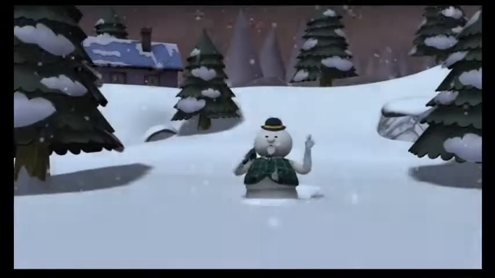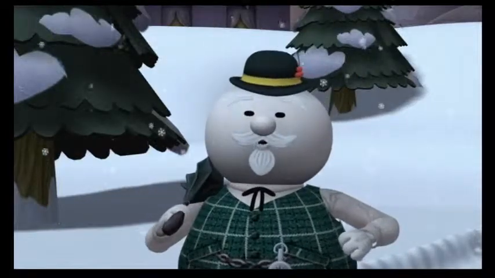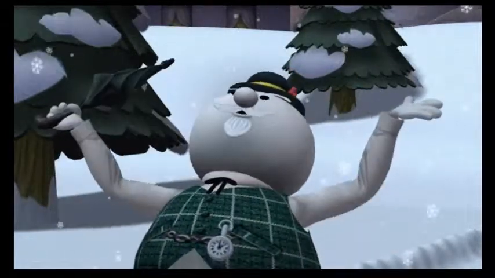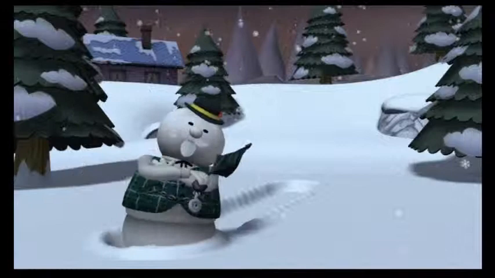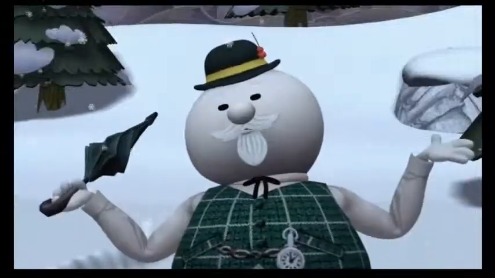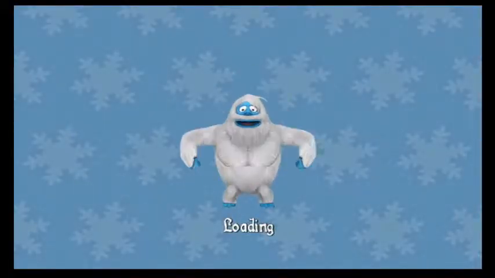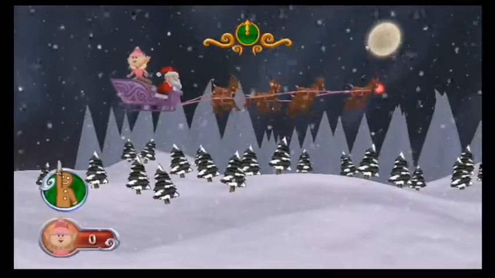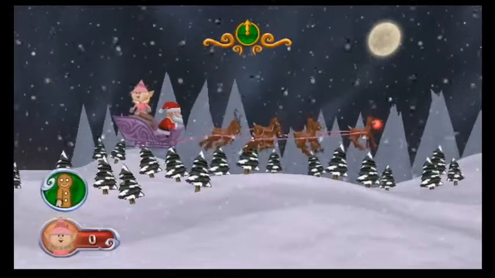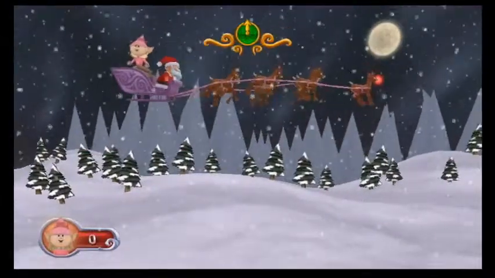Okay, apparently there's only two characters I can be. The big moment has arrived. Santa and his elves need your help to deliver the toys to all the children of the world. Oh, the weather is stormy and snowy, but don't fret. Rudolph will be leading the way. It's time to save Christmas. Help deliver the toys for Christmas. Use the Wii remote to drop the toys into the chimneys below. You will still get a point if you drop the toy onto the house.